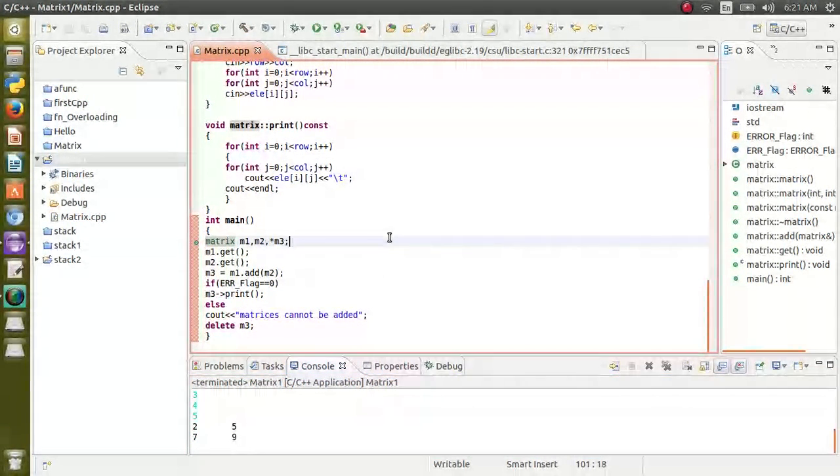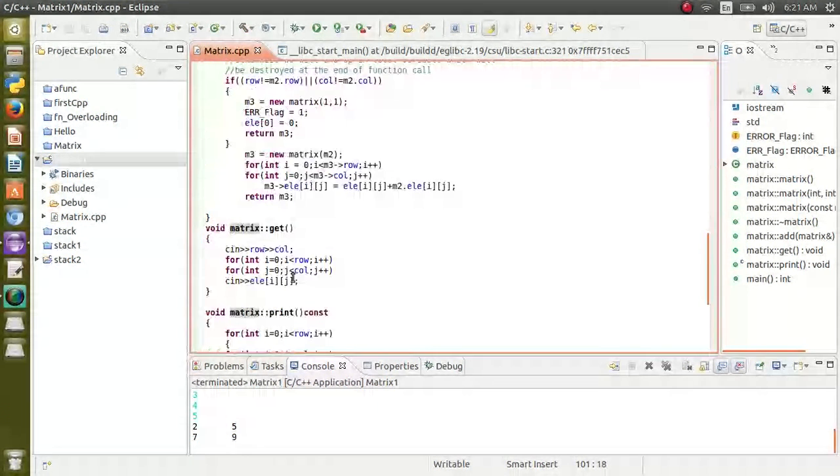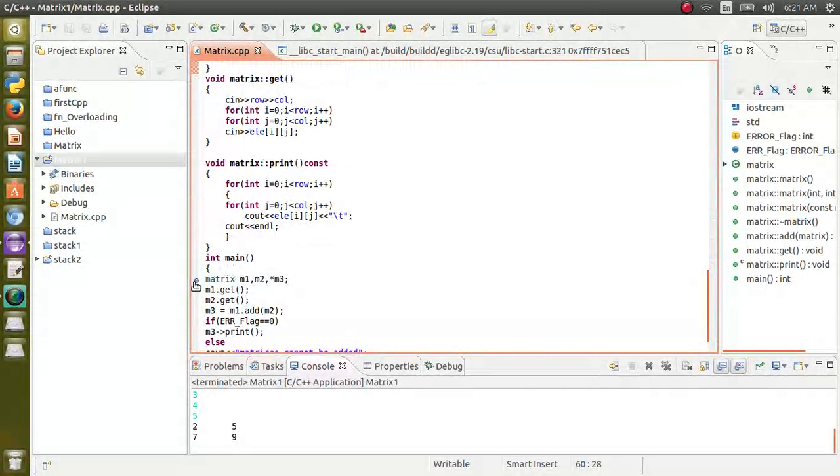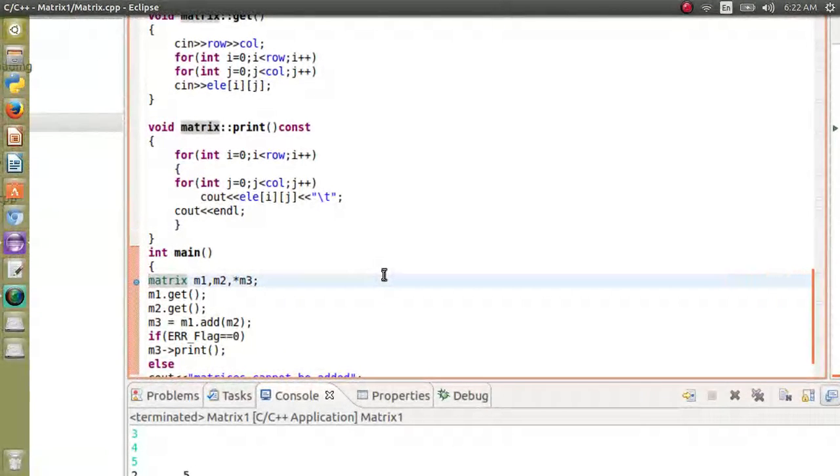For example, I will change this matrix. Here I passed by reference. I will just change this to by value. Now I will change the breakpoint from this line to this line. I want to see only what happens when add is called. I do not want to debug the program from the beginning. Then I am removing the breakpoint from this point. How will I remove it? Control plus Shift plus B, I will remove.